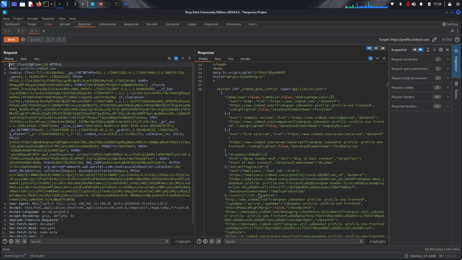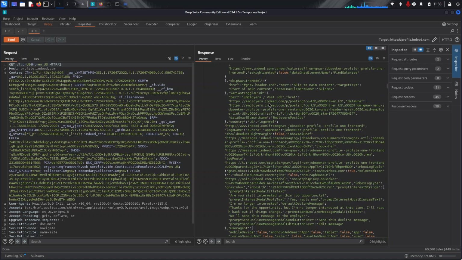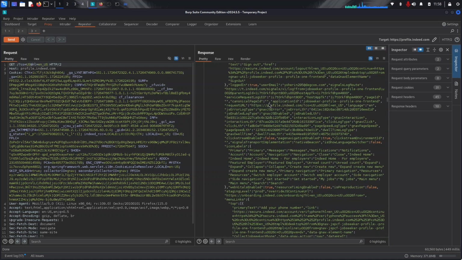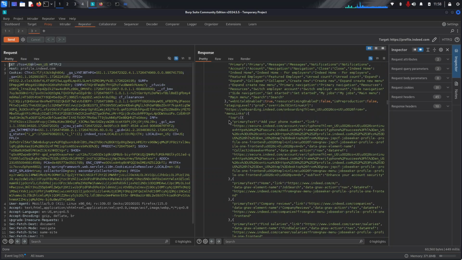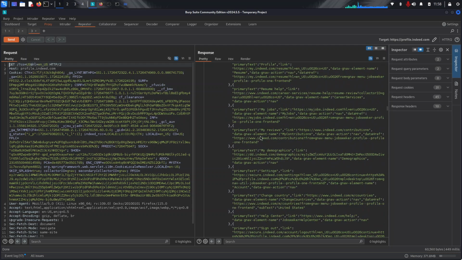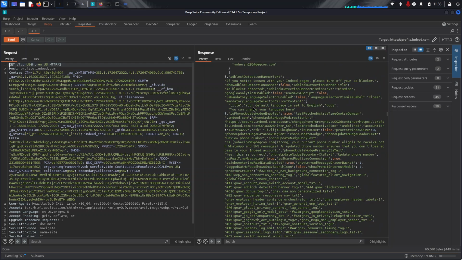Let's see. Script indeed config application JSON is employer calls whatever. Primary. I thought it was going to read through my ad block detection.